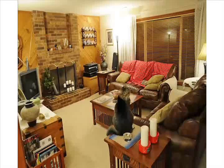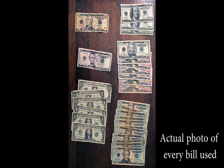For example, I love giving this picture as an example because it gets a lot of people's attention and it's just funny. In this picture, I had my camera on a tripod and I was just photographing this room here. And what I did is I went down to my bank and I withdrew about $800, $871 to be exact.